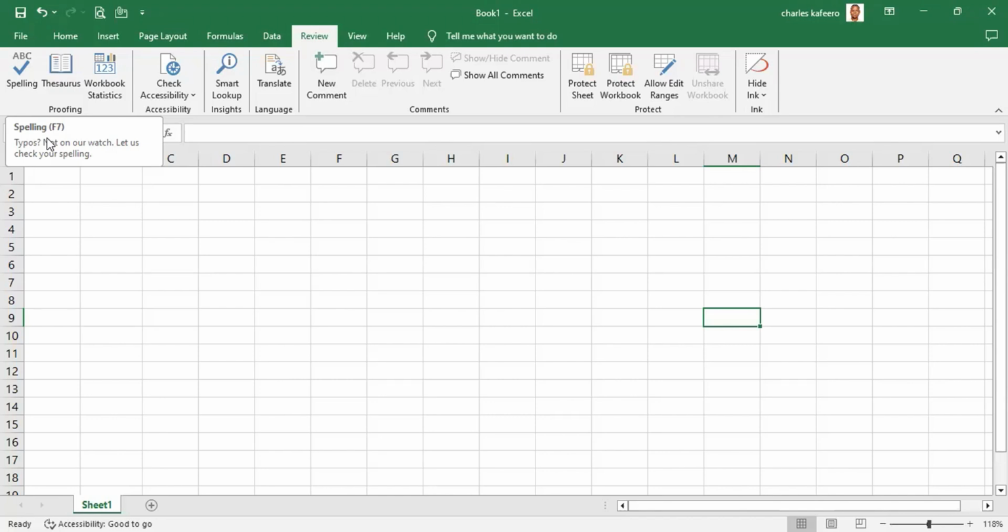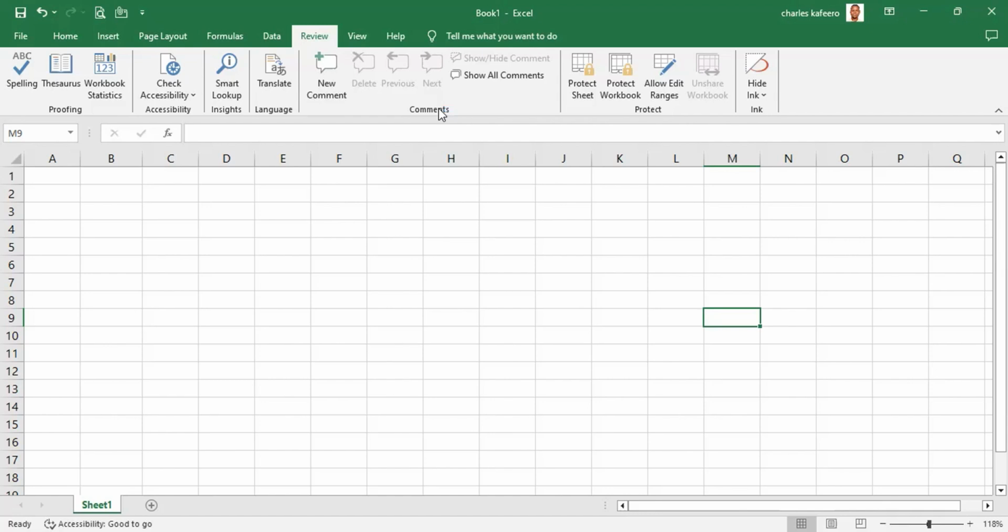We also have more features here around the comments. There are some features around comments, that comment section, which can be really useful.